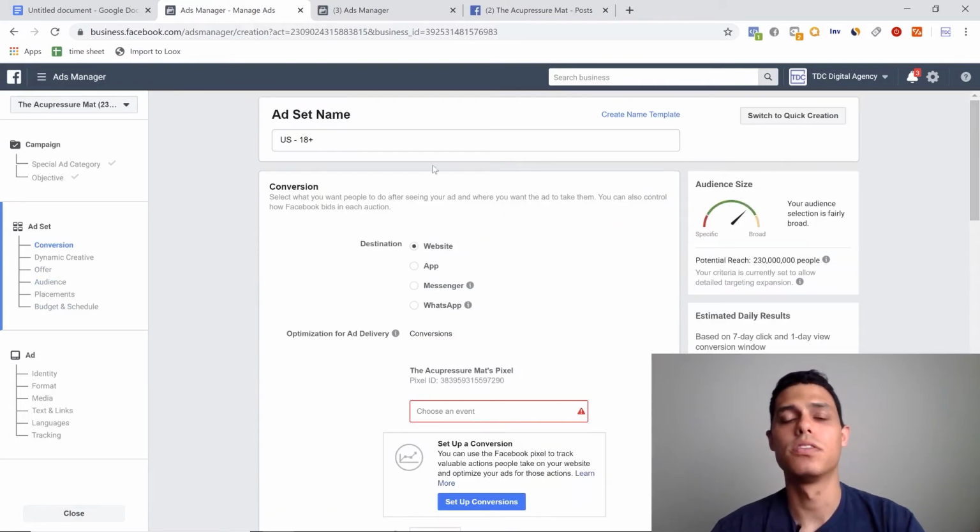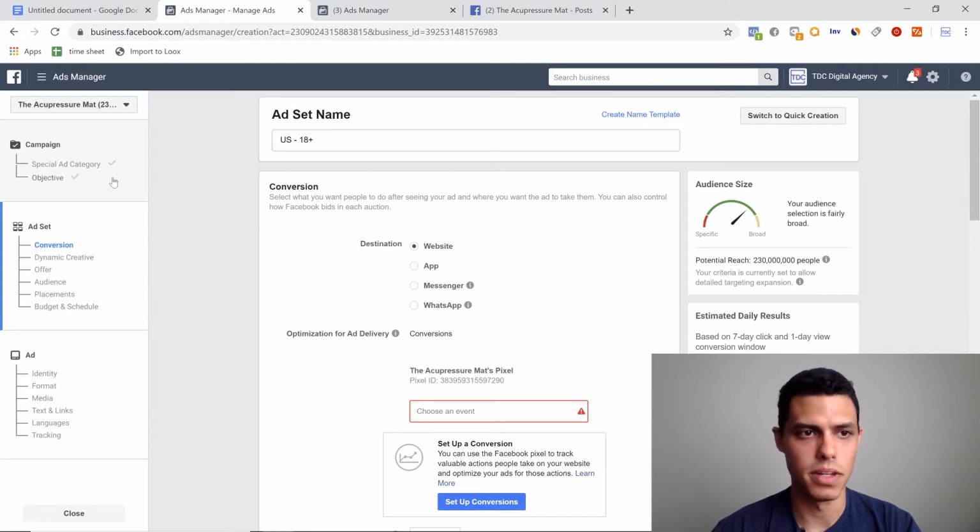Okay, so this is your first panel after the campaign. We have three levels: the campaign level, the ad set level, and the ad level. Campaign level is when we tell Facebook to do something. We're telling Facebook to find people that tend to buy on Facebook, or Instagram. Remember, it's the same company.